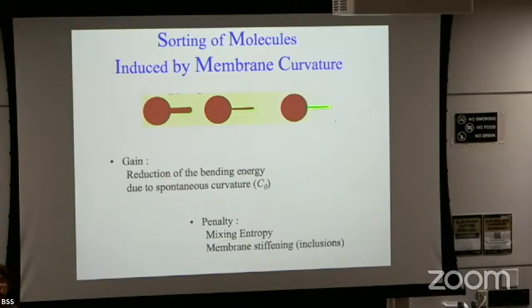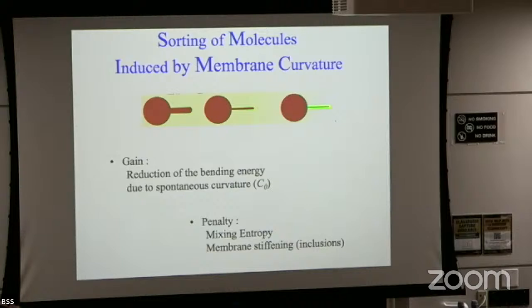But on the other hand, if you locally enrich the protein in your tube, you have to pay a penalty, which is a mixing entropy. And the mixing entropy, since we have proteins, is not too small, but not too big. So you can have an enrichment. If you do the same experiment with lipids, I have no time to show you, but we can discuss later, this kind of sorting experiment is much less efficient because the lipids are very small, so the translational entropy is much more important. But in the case of a protein, at least you have to take into account the mixing entropy, and you will see that you can get some enrichment.